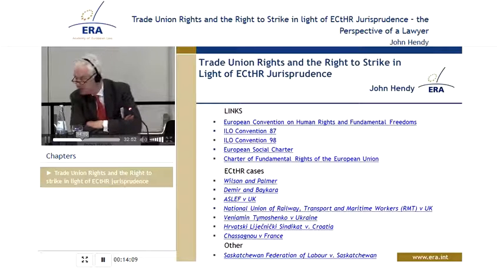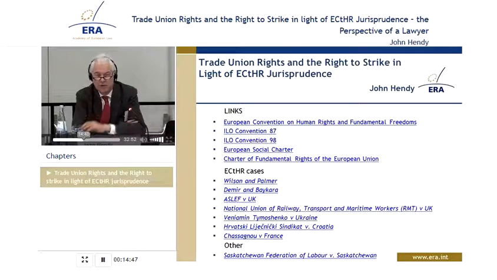I will just take a moment to explain the facts of that case and the reasoning of the European Court. We brought the case on two grounds. One was that in a strike involving the workers who supplied electrical power to London Underground, a very small number of workers, under UK law, we were meant to inform the employer of the number of workers, their workplaces, and the categories in which they work. That's a requirement of UK law.